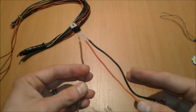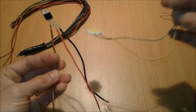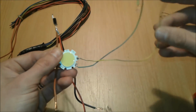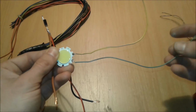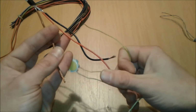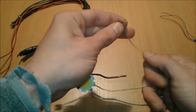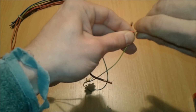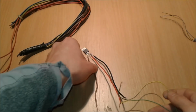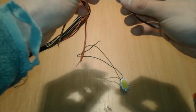We have a MOSFET here with the wires. We're going to prepare ourselves to do the touch switch. All right, so we have the load. The positive side of the load is going to go to the battery. The negative side of our load is going to go to the middle pin. Very easy. This is a very simple touch switch circuit, just using one MOSFET. It can't get easier than this.